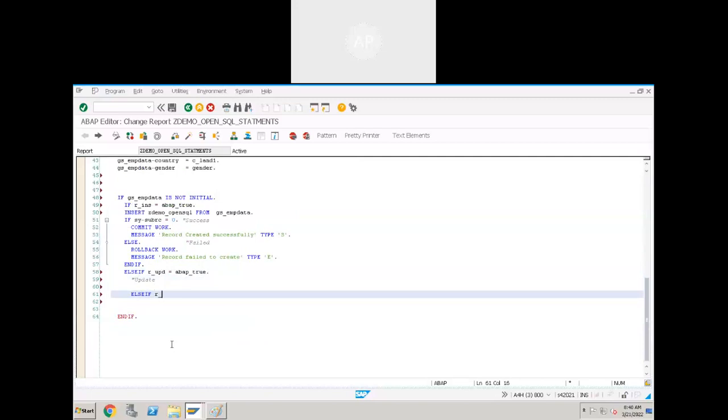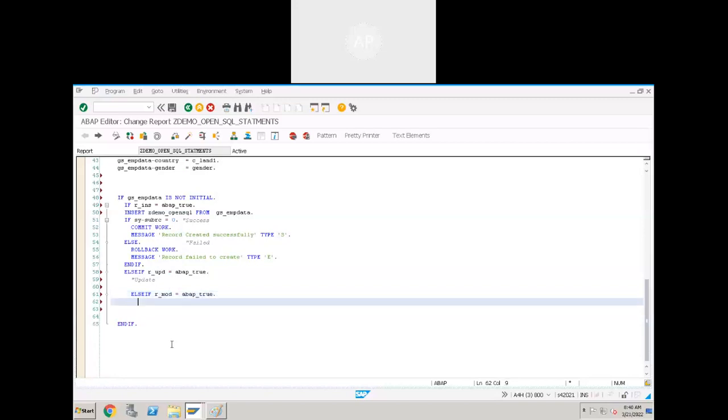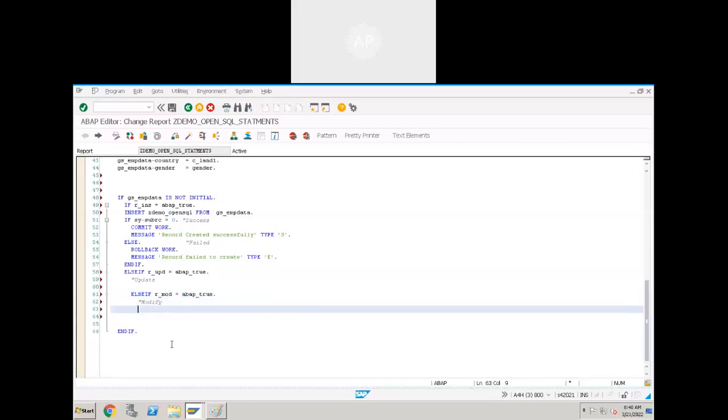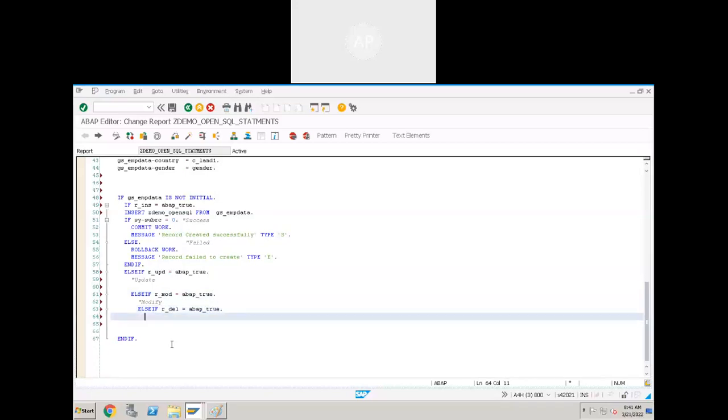R_modify equal to abap_true, then trigger modify statement. Else if r_delete equal to abap_true, trigger delete statement.